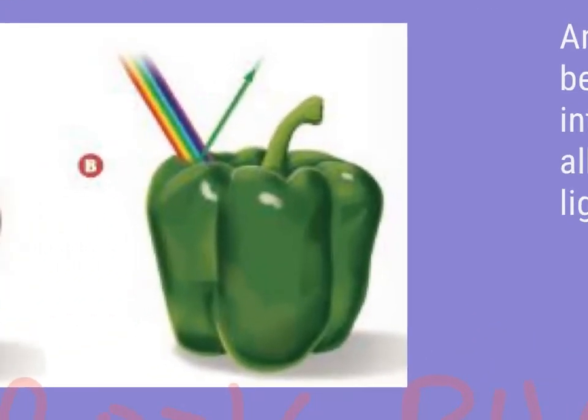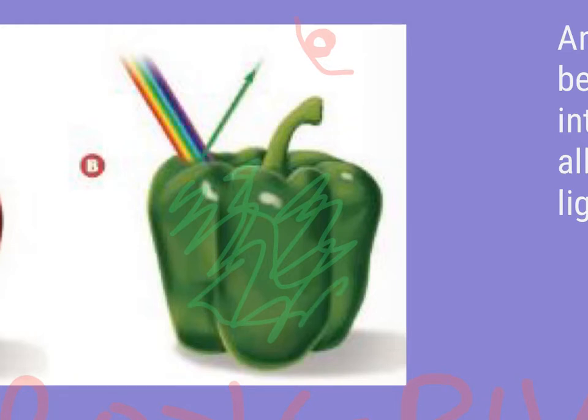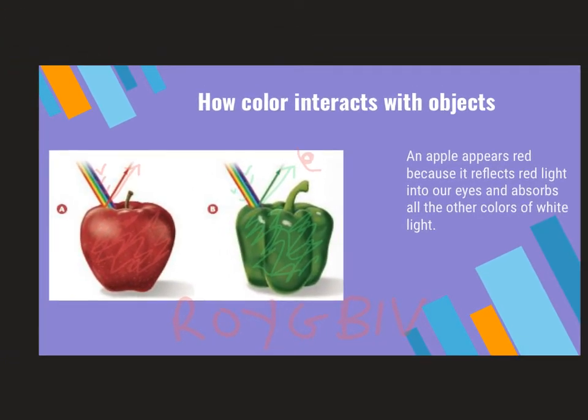Same thing with the green pepper over here. Again, imagine we have white light coming in from a window or a light bulb. It's hitting that green pepper, and we perceive that pepper as being green, so our eyeball's up here and we're looking at it. We see it as green because on the surface of that pepper you have all these pigments. They're chemicals, and those chemicals are attuned to absorbing the purples and the blues and the reds and the yellows. The only thing they don't absorb is green, and the green gets reflected back into our eye, and that's why we perceive the green pepper as being green. And this is sort of the basis of color theory.